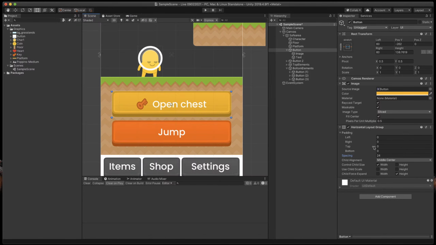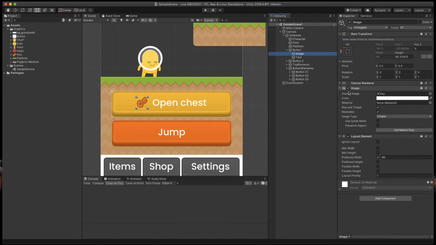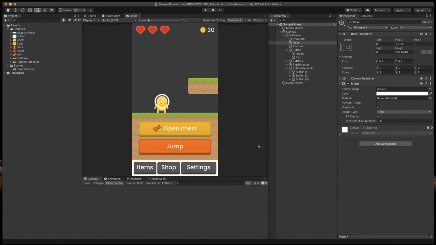And we can also add some kind of padding from the button to center the text and the icon. Okay, I still believe there's some kind of issue with the scaling of this key, but yeah, I think that should be fine now. So yeah, that's the button with the icon and the text next to it.